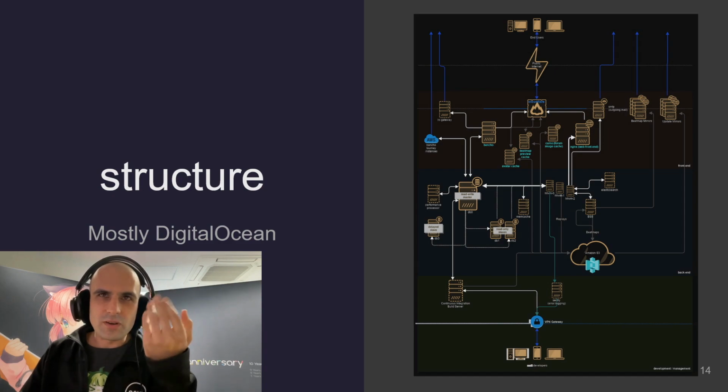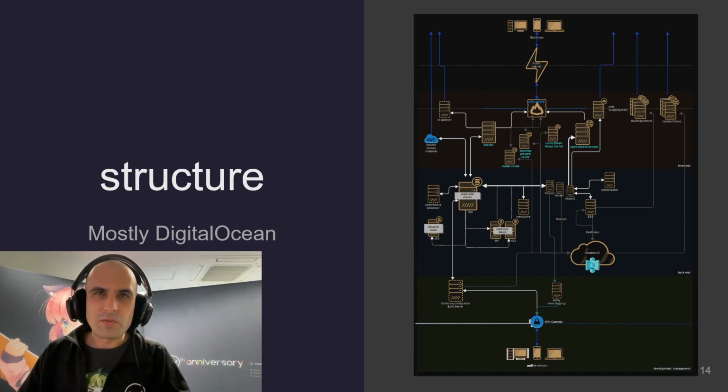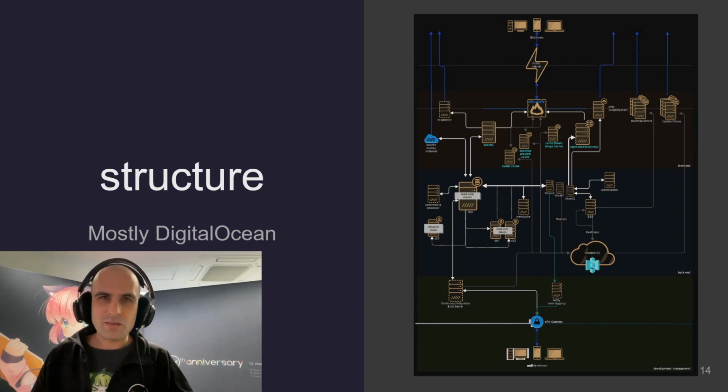So I just brought it up to give you an overview of how things are working, but there's basically a whole heap of servers, and they have different tasks. We usually try and keep one task per server. There are boundaries which split things from a security level, what can access what. We run everything behind Cloudflare, and yeah.